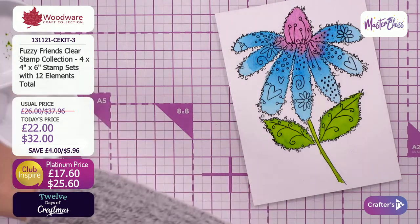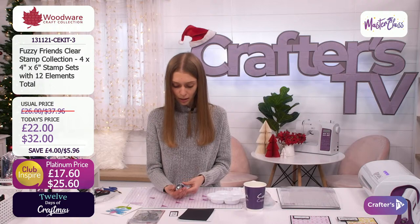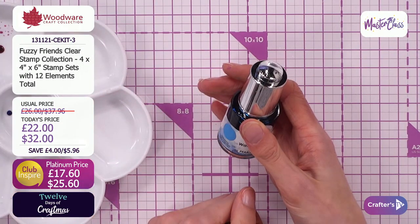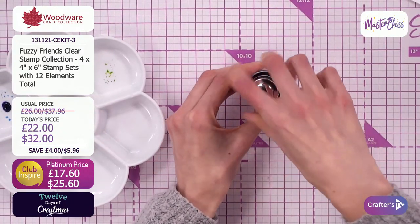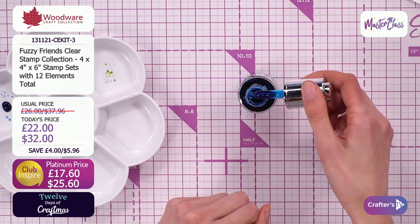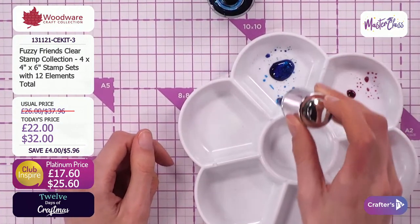Aisha wants us to see how those pipettes work again, if you wouldn't mind. Of course, yeah. So the pearlescent watercolour inks come to you in this fabulous little bottle, you're getting 20 mils. On the top they've got this button. At first I didn't realise it was a button, I just thought it was part of the design of the bottle, but it is actually a button. So if you just press that in, once, twice, it's totally up to you. Then just screw your lid off, just like you would normally. And then can you see it's picked up some of the ink in that little pipette. Then if you hold that over your palette or wherever you want to dispense that ink onto, and then press that button and it'll dispense that ink into your palette.